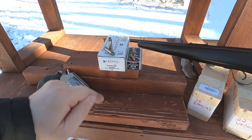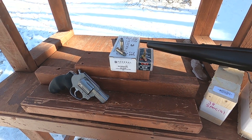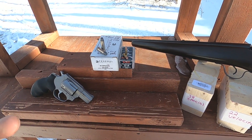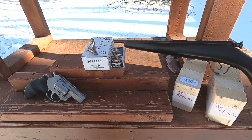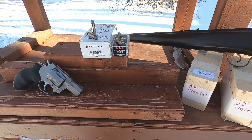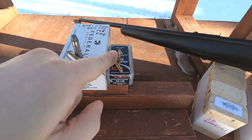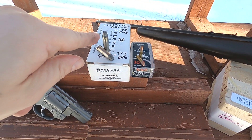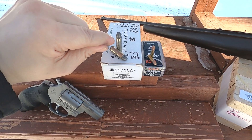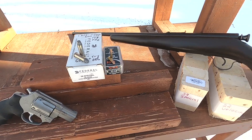The 38 Special has four times the bullet weight. There's that velocity-squared math — double your velocity and you quadruple the energy for a given weight. The 22 is a hollow point, which is all I have, and the 38 Special is a wad cutter. Hollow points on 22s aren't really much of a thing, and the semi-wad cutter edge on this 38 Special should slow the bullet down slightly.